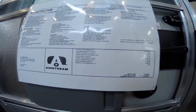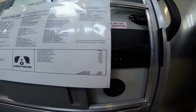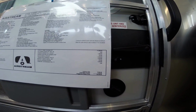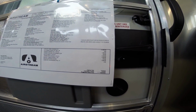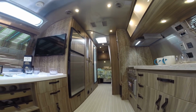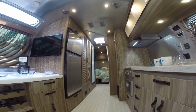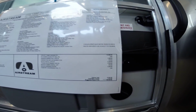This also has a second air conditioning option, so it has a standard 15,000 BTU Dometic air conditioning with electric heat pump, but there's an option to get a second air conditioner, and that would go in the bedroom. It deletes the fantastic fan that will be over the bed, and it deletes the generator prep port at the front of the trailer. It upgrades the trailer to 50 amp service. That option is available for $2150.